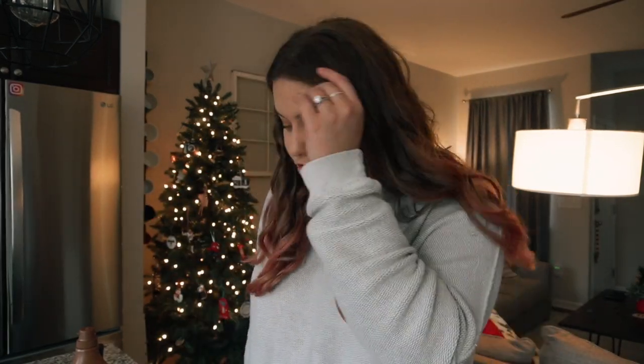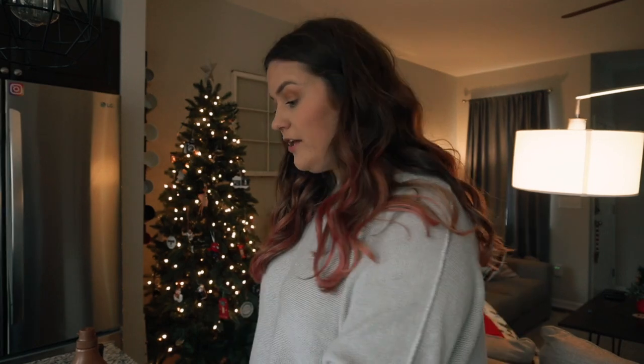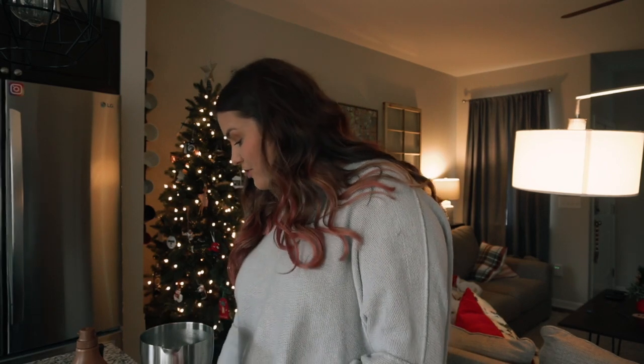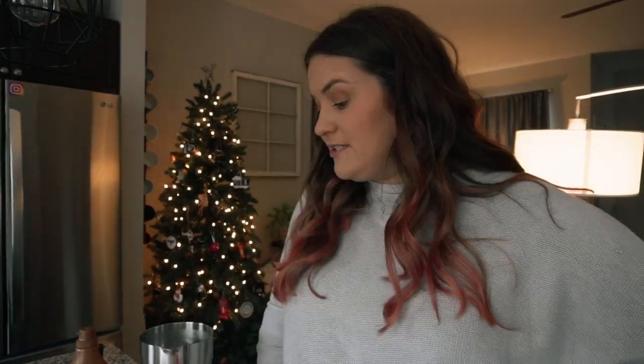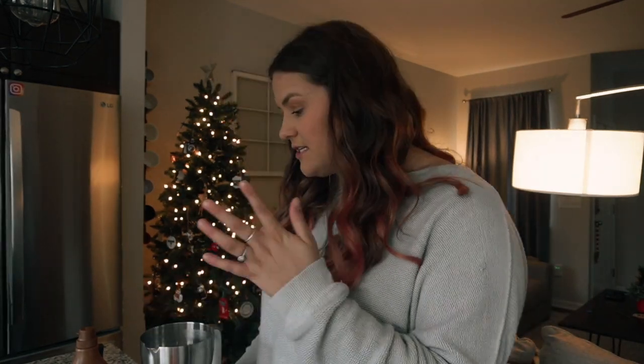After adding the extra pumps of caramel syrup — that is freaking phenomenal, that is so good! I can't believe I just made that. I wish you guys could taste this through the screen. I think it's actually better than the Starbucks one — holy cow, that was so good! The frother is so big and I was able to froth a whole cup of milk, and you just don't get the same consistency of foam with a smaller or handheld one. Seriously, that was incredible.